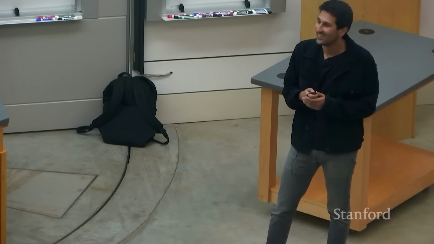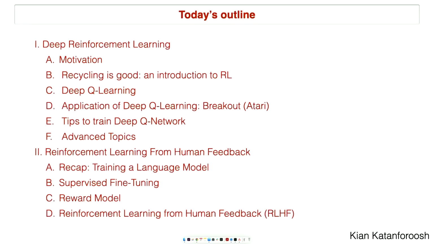I like it. The agenda is pretty packed. We're going to start with deep reinforcement learning, which you can think of as the marriage between deep learning and reinforcement learning. Together, the baby is called deep reinforcement learning, and we're going to see how reinforcement learning works and how neural networks can play a part in building a reinforcement learning agent.